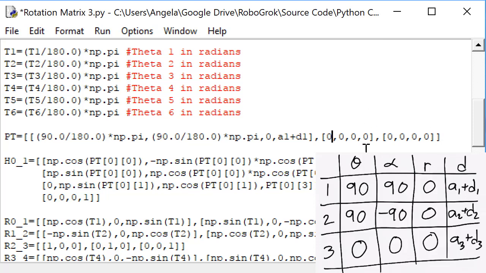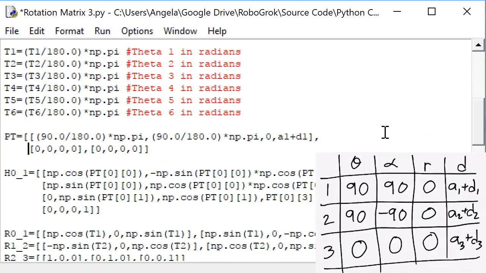Okay, let's correctly put in the second row of our parameter table. I'm going to put this on to the next line so it's a little bit easier to see. The next row of our parameter table that we found for the Cartesian manipulator was 90, negative 90, 0, A2 plus D2.